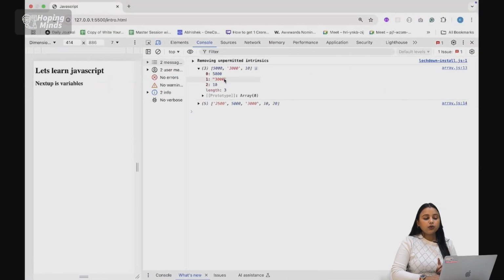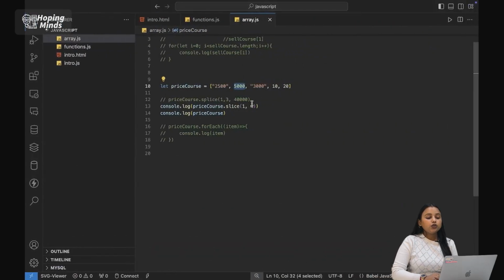So you have 5000, then index 2 is 3000 and then 10. But why is the 4th index not included? Because it always takes the start point and the end point, where the end is never included. It will stop the array at n minus 1, that means position minus 1. Okay, so this is your slice method.